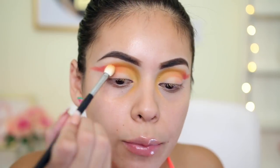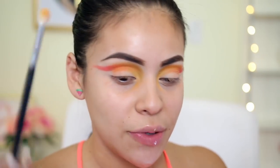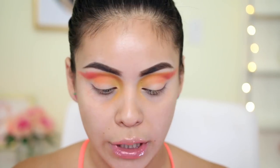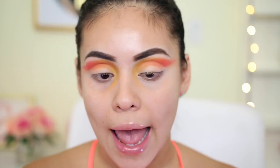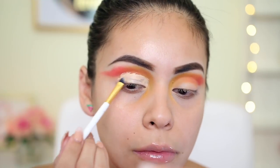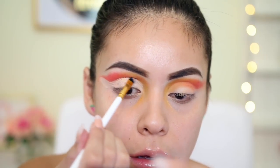I know that this is a cut crease and it got on my lid, but I'm going to clean it up with concealer, so it's all good. The colors in the editorial palette are actually super pigmented, so be careful with them — you literally just have to dip a little bit and you get so much pigment. I think that's pretty much it. I'm going to go ahead and carve out the crease using the same Bright Future Gel Serum Concealer I used on my brows, applying it right on the back of my hand and picking up a really tiny angled flat brush, then literally just carving out the crease.